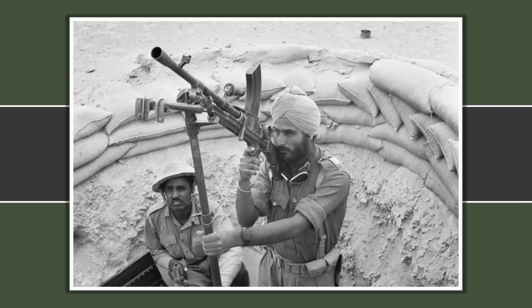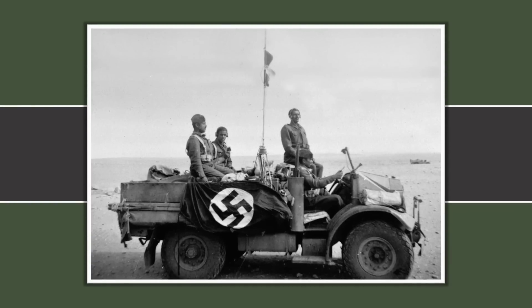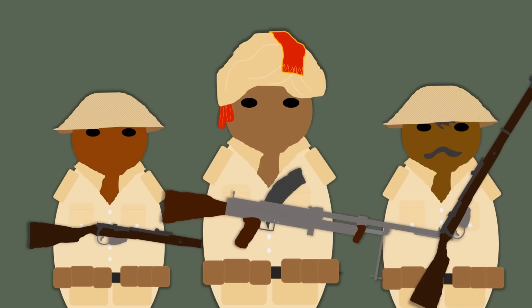This rose from around 205,000 men in 1939 to 2.5 million men at the war's end. Indian troops served on many of the major battlefields in which the British were involved, such as in East Africa fighting against the Italians in Somaliland, and also in the more famous North African campaign, fighting first against the Italians and later against the Germans, being led by Erwin Rommel, and with the Afrika Korps. The Indian troops provided excellent anti-tank services, especially at the Battle of El Hakeim, and were a crucial part of the Commonwealth force that eventually pushed the Axis out of the African continent.